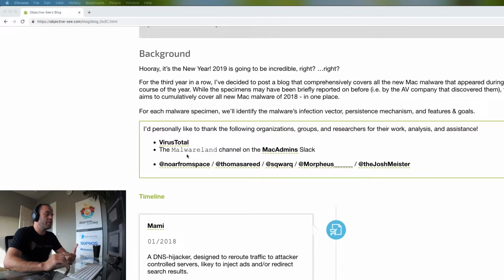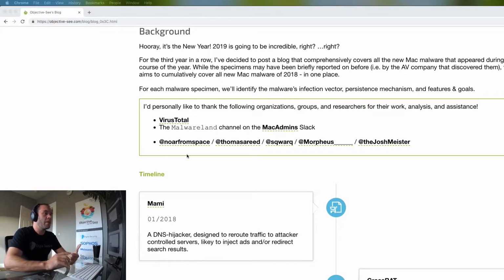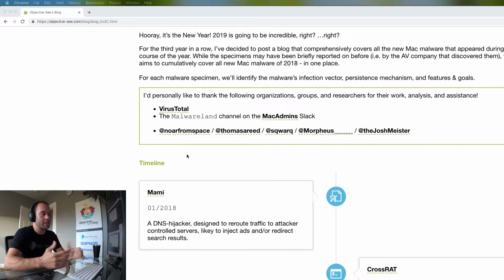My goal for each of those is to identify the samples, talk about the infection vector, that is how they get onto end user systems and infect Mac users, talk about their persistence techniques, that is how they install themselves once they gain execution on a Mac computer, and then identify what the goal or the capabilities of the malware is. For example, is it to display ads? Is it to give remote access to an adversary? Is it to mine cryptocurrency, et cetera?